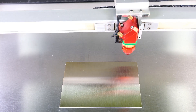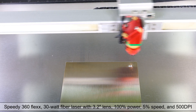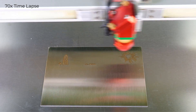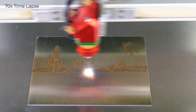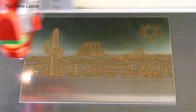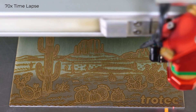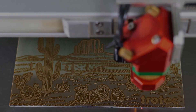This example will run a Speedy 360 30-watt flex fiber laser with a 3.2-inch fiber lens at 100% power, 5% speed, and 500 DPI. Depending on the parameters, the fiber laser will produce a mark directly into the metal, producing a dark brownish mark or an annealed surface mark. In this example, the engraving effect will be a dark brown look into the metal subsurface.